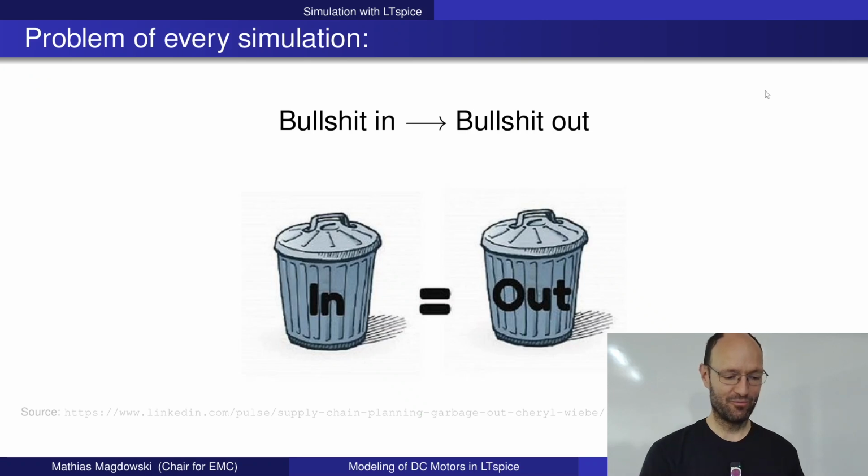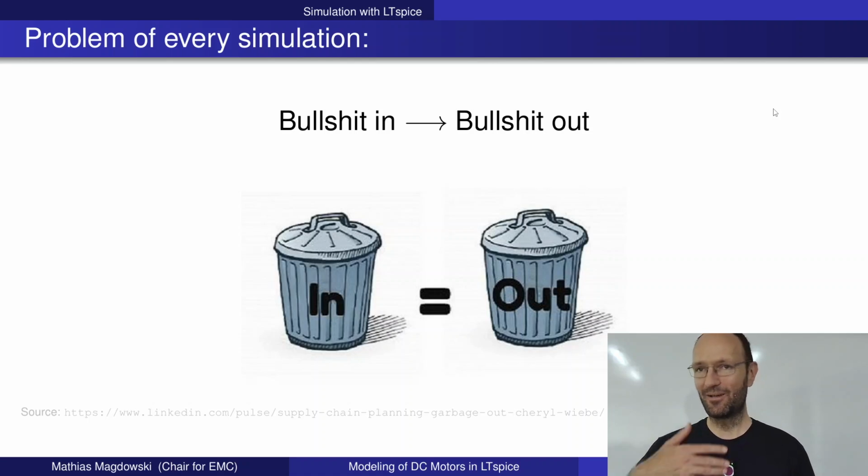So I think this is where we somehow stopped on Wednesday, when I explained the problem of every simulation: you have this garbage in, garbage out principle, right? The computer is just a tool. You have to use the tool correctly. You have to give your model correctly, and then the computer will do something and give you some result, and you have to interpret the result correctly.